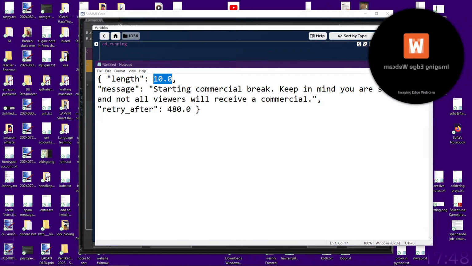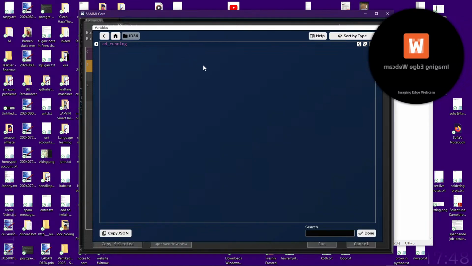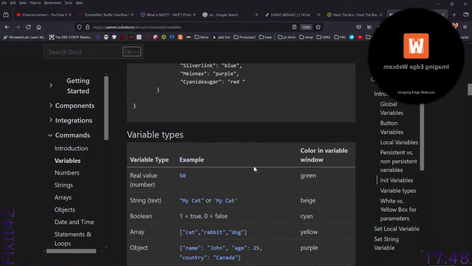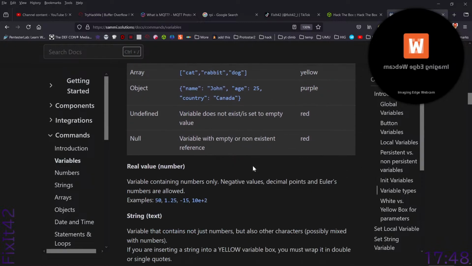I'm thinking what type of notation would I use to access the parts of the object.